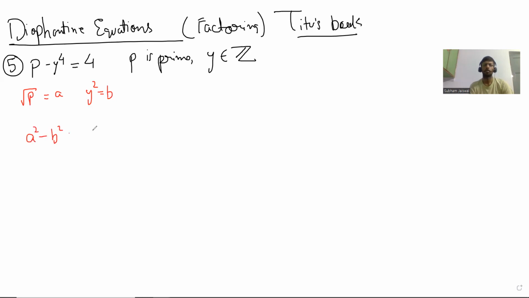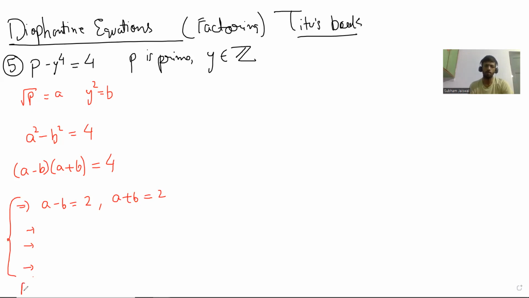Okay. No, but there is a conceptual error in that. So from here you are saying that A minus B is 2, A plus B is 2 is one possibility, and similarly you will have a few other possibilities. But do you think these are the only possibilities? Are there more possibilities than the obvious ones, than the usual ones?